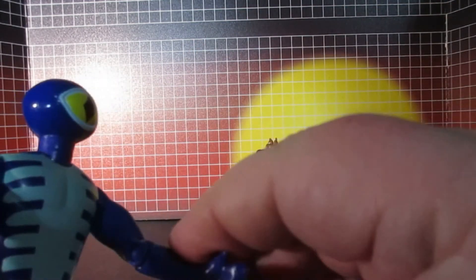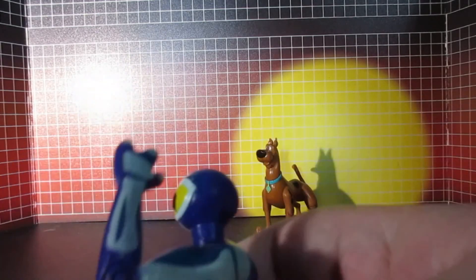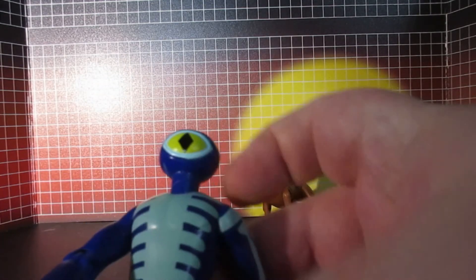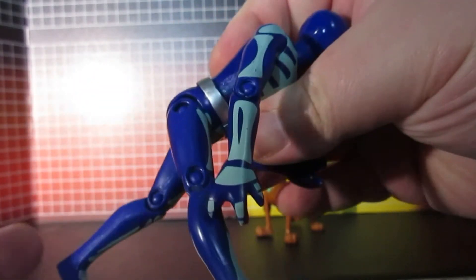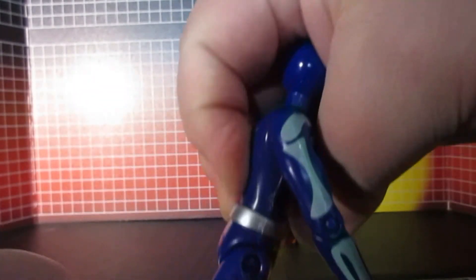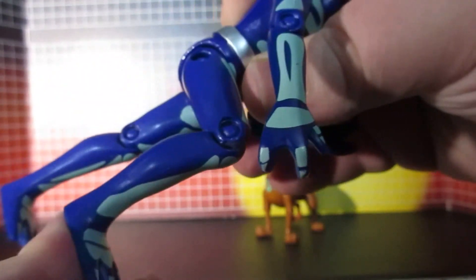And the Skeleton Man. Head can go all the way around. Arms can go all the way around, have a good elbow bend. No waist rotation. Legs can go up all the way that far, back that far. Knee full bend.